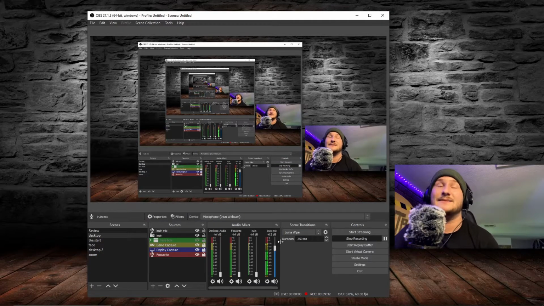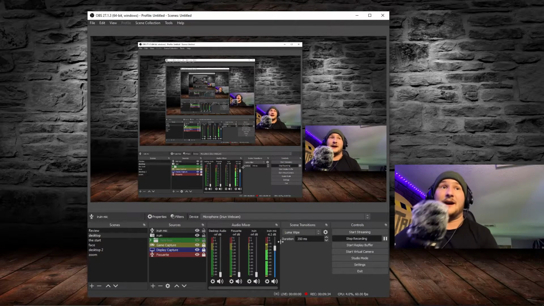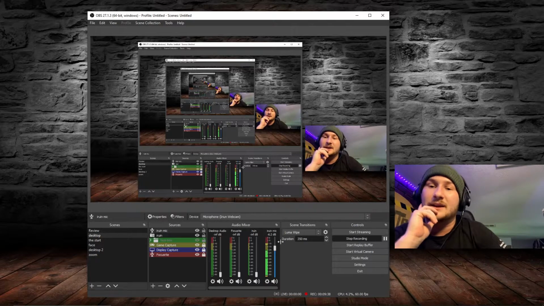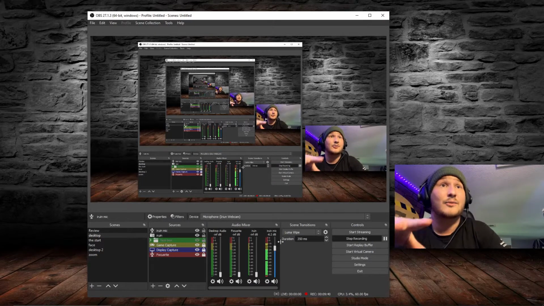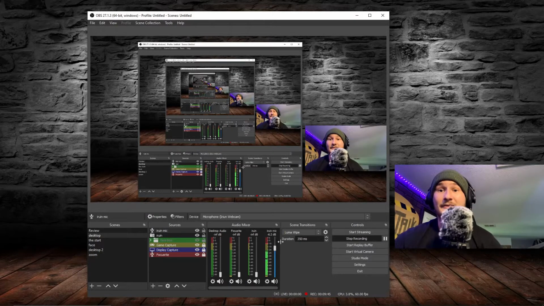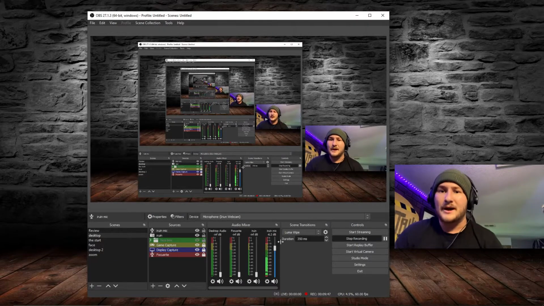If you do not have this fancy mic, then you are able to, like I can move this out. It's literally picking it up. And it's not that bad. It's not the greatest, but it's not that bad. Obviously, the sound doesn't change if I have a mic in front of my face or if it's away. But this is what it is. It's not the best setup, but it's a free setup.